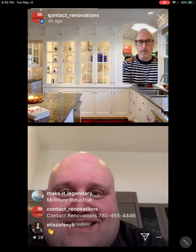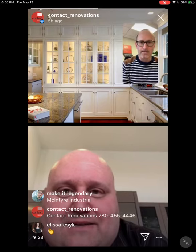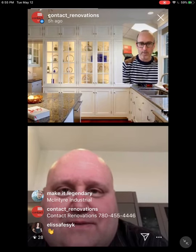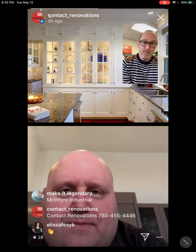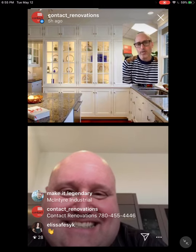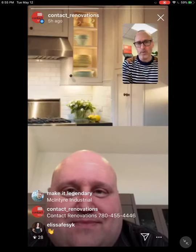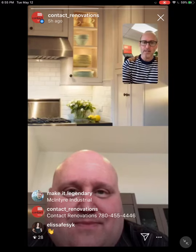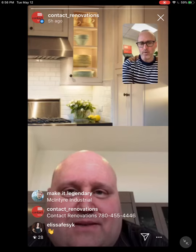So this is not one of ours, but let's talk a bit about glass doors and the uses of them, right? From my perspective, it's a way to be able to see where stuff is if you don't have a great memory, perhaps. But I think also it's a way to display your items. And it's also a way that you can have some pretty cool little light features and create a nice look within your kitchen. So do you have any thoughts on the glass in general and how you use it?